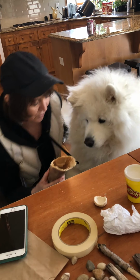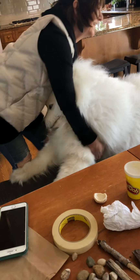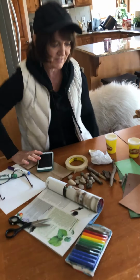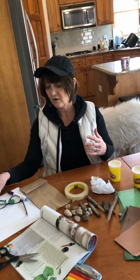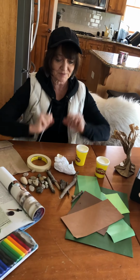So we're going to say goodbye to Rory. He's going to go over here and have a bone. He doesn't know how to go down. Come on.